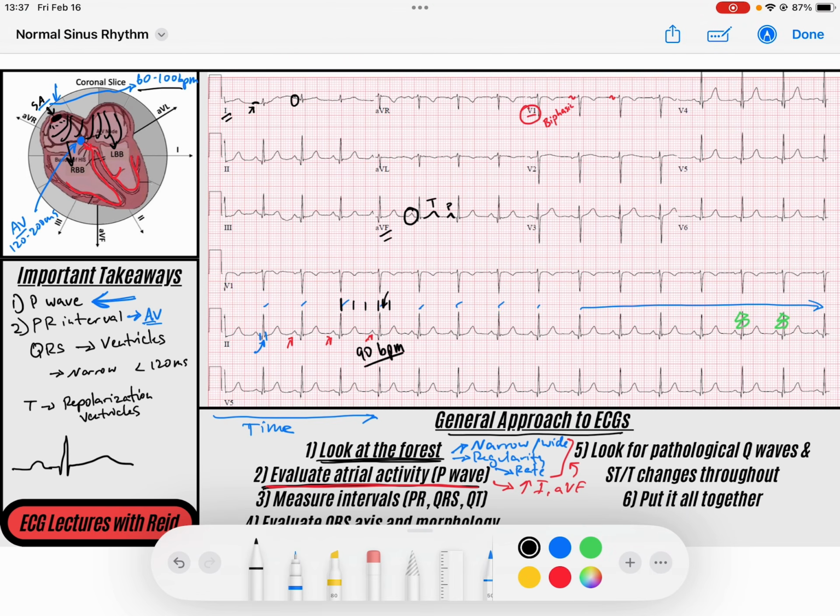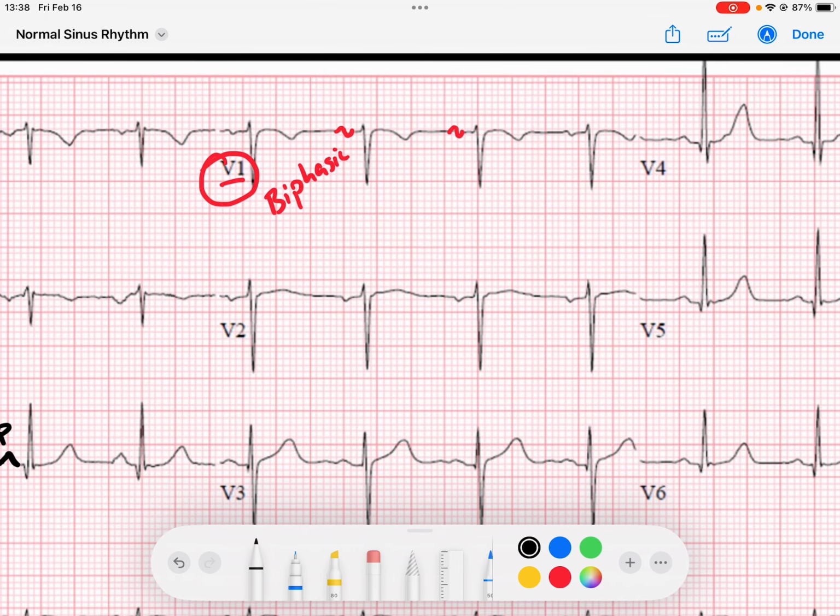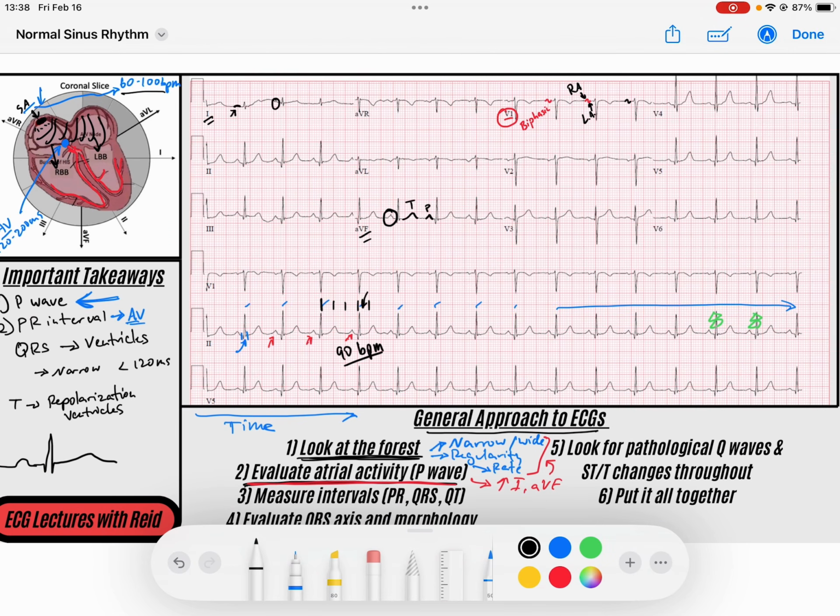So we've got an upright P wave in leads 1 and AVF, which tells me that it is going down and to the left, which is what we expect for our SA node. And then we have what we would understand as a biphasic P wave in V1, and that represents, remember, the first part the right atria depolarizing just a hair before the left atria depolarizes. That's just pretty neat, right? And so that can help you understand if one of those waves looks bigger than the other, well, maybe you now understand what they represent.